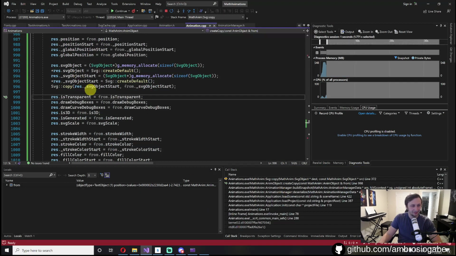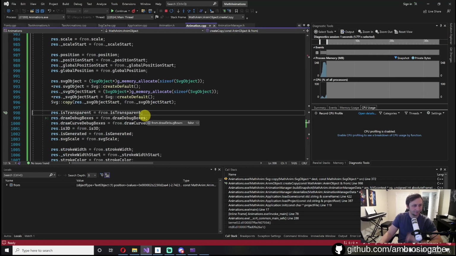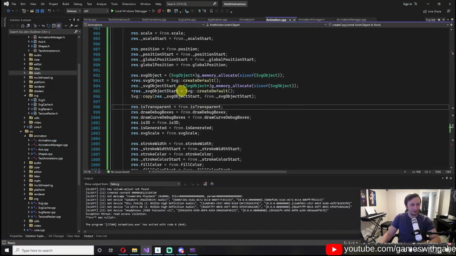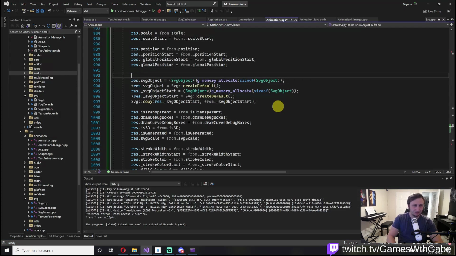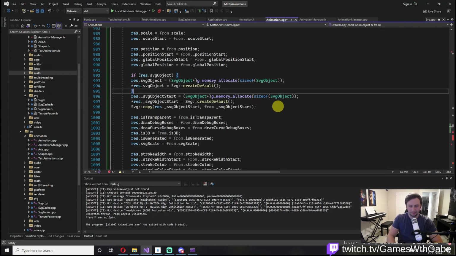Okay, so this is happening when we create a copy. It's not happy with this. Why is it not happy with this? This is null. That's not good. So I guess another good thing to do would be to say if res.svg object.